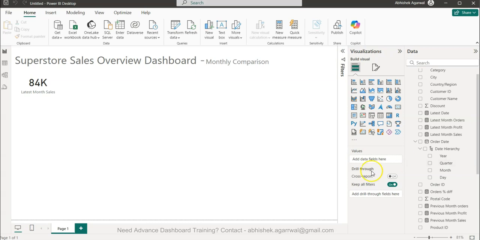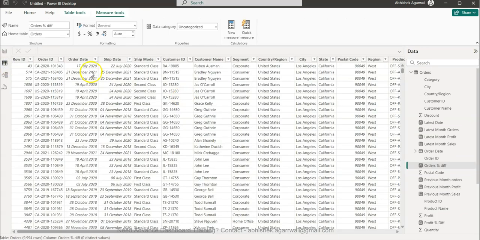For that, we need a calculated column to clearly identify whether this is a current month or not, whether November is a current month or not. So for that, we are going to write a quick column.